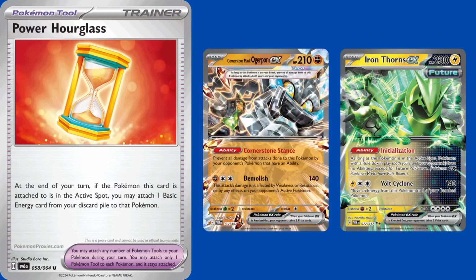Power Hourglass does seem like a card that would be used for evil more than anything else, powering up stall and control decks, so I'm trusting that none of you will use this card for nefarious reasons.